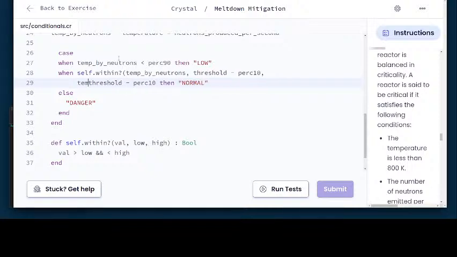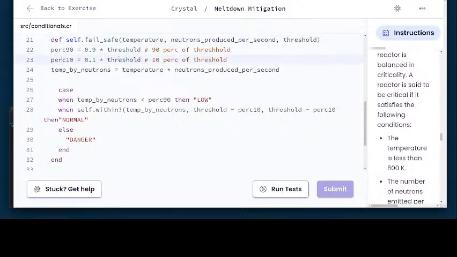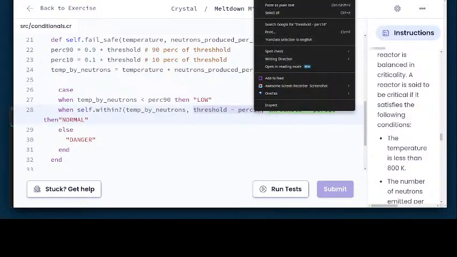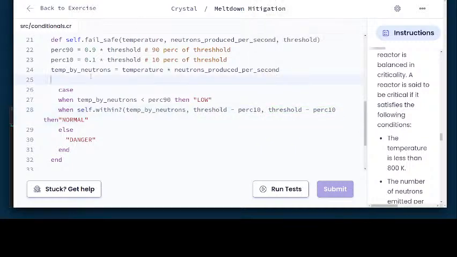I'm just shortening all this up. It's like once you work through a problem enough, then normal. And I'm going to make this case, temp by neutrons equals this. So low is threshold low.